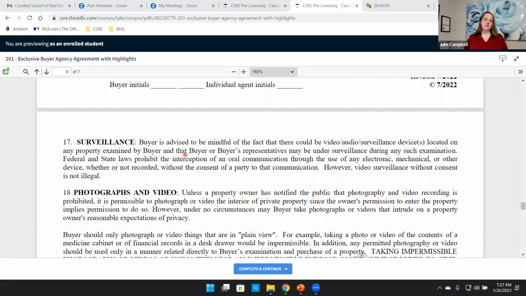Surveillance, again, we looked at this last night in the listing agreement, that the seller can have video, they cannot have audio. We're going to talk to the buyers about this as well. I know what the listing agreement says about that. I'm very well aware of that. However, when I'm working with buyers, I have a conversation with them before we get to the property. And I say, the seller shouldn't have audio. But in the event they do, I need you to be careful what you say.